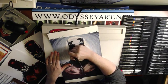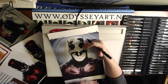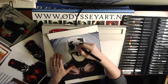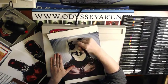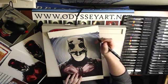That is a very good point. I work very large when I do digital. A good example is the alter ego pieces that I do. If you're familiar with those, the full body shot that's their civilian persona. I usually draw those between 2.5 to 3 feet tall on the computer. So, when I zoom in real tight and start working on facial features and eyes and all that kind of stuff, it's a little hard to tell what it is. The other reason I'm doing this and not that is right now my tablet is broken.